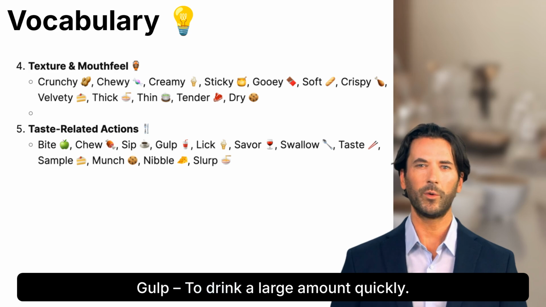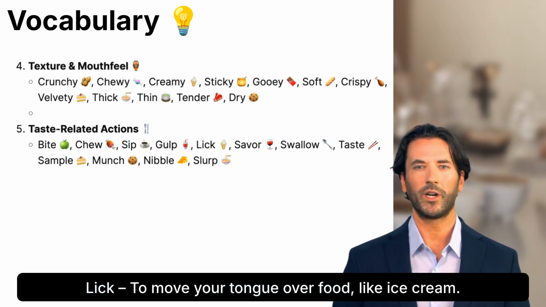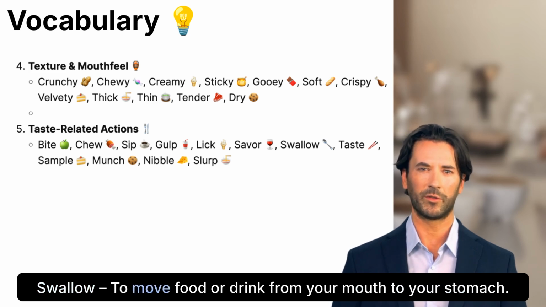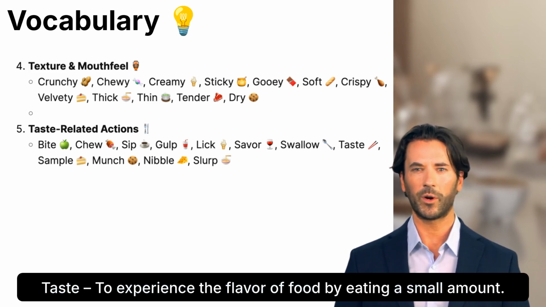Gulp, to drink a large amount quickly. Lick, to move your tongue over food like ice cream. Savor, to enjoy and appreciate the taste of food slowly. Swallow, to move food or drink from your mouth to your stomach. Taste, to experience the flavor of food by eating a small amount.